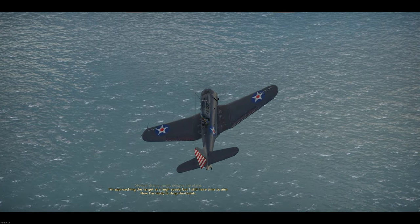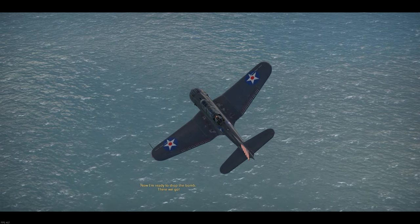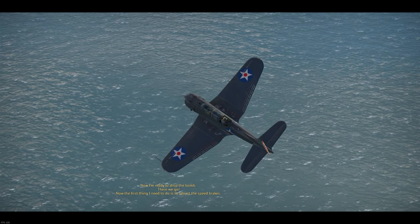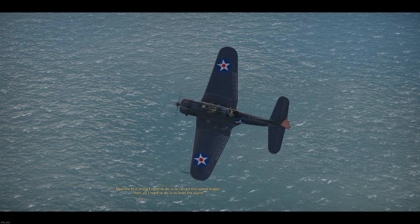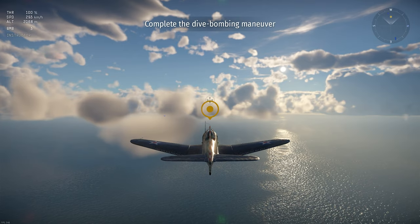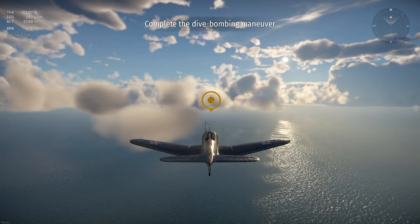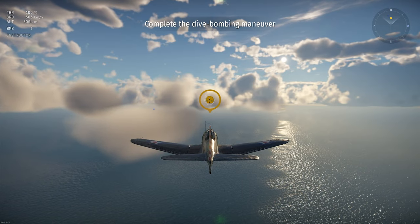Now I'm ready to drop the bomb. There we go. Now, the first thing I need to do is retract the speed brakes. Then all I need to do is level the plane. Watch your altitude. Start leveling the plane in advance to be able to recover from a dive. I think you're ready to repeat the maneuver.